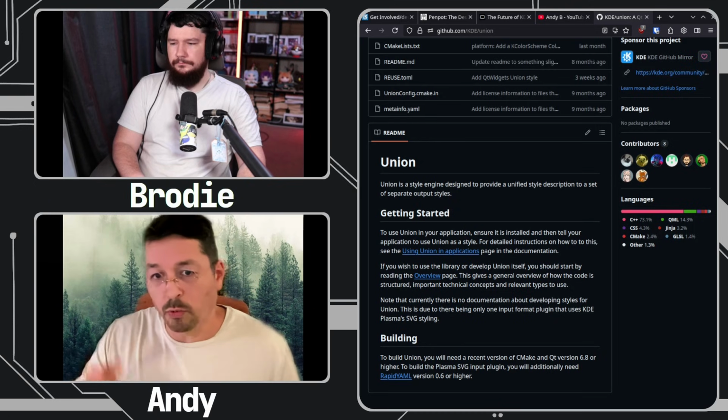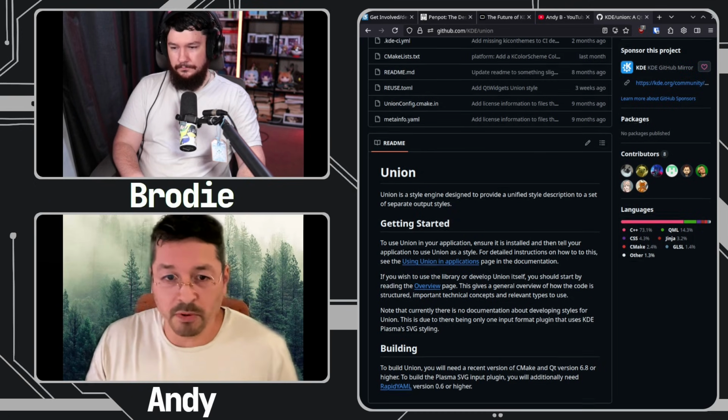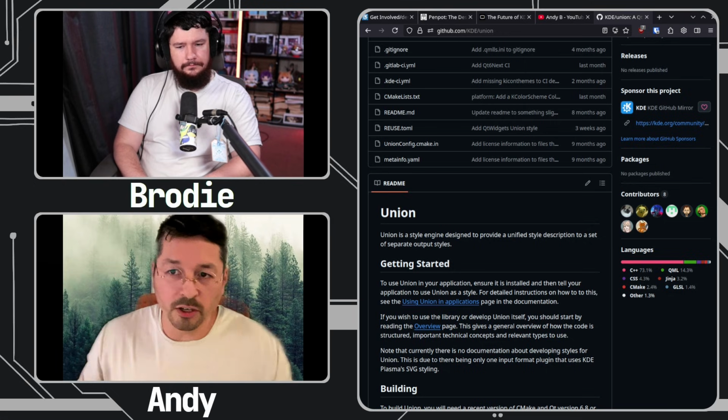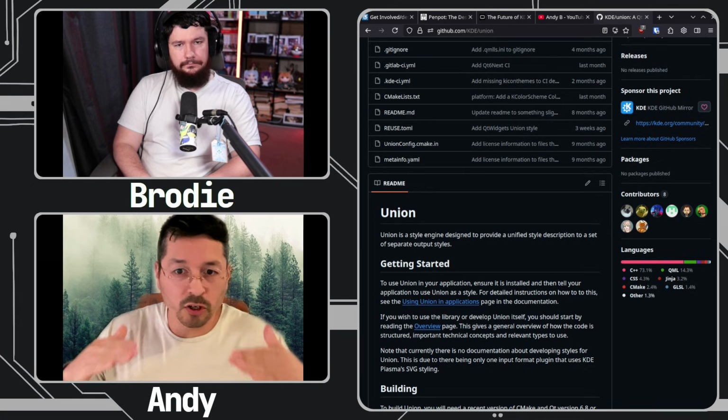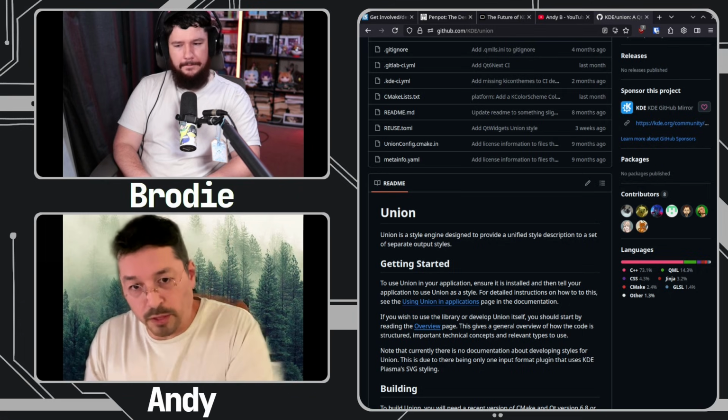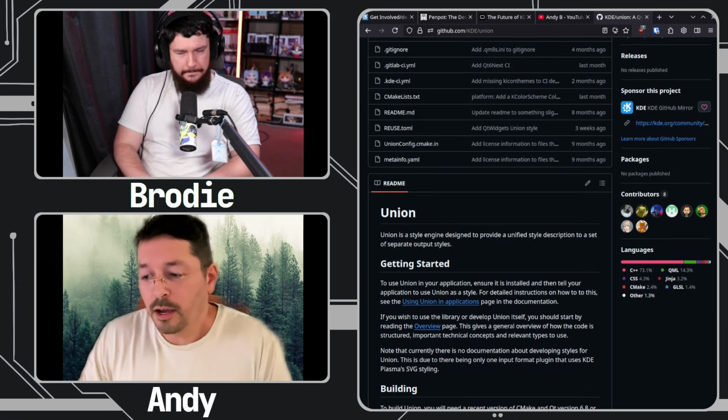Graphics will replicate what Union can provide, and we're hoping that all of this machinery that's created in the design system makes it into code so that there is a good one-to-one relationship between people making graphics and then exporting that to build their UI. Right now, that's not possible. It wasn't possible with Breeze. It wasn't possible in previous iterations with Oxygen or anything like that.